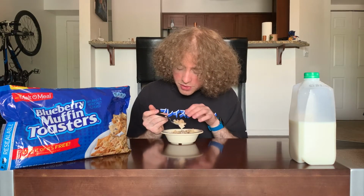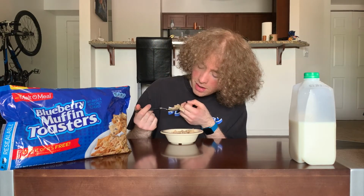I keep being surprised by how much blueberry taste I'm getting, just because you look at the pieces, there's some blue dots on there, but very much not completely covered. So I keep thinking, oh, it's going to be there a bit, but then it's very strong and the predominant taste you're getting. You're just getting this blueberry baked good taste, and then the sweetness from the sugar and whatnot. So again, I think it's okay, but my initial taste, I think I liked a bit more than the subsequent ones I've had, but still okay.